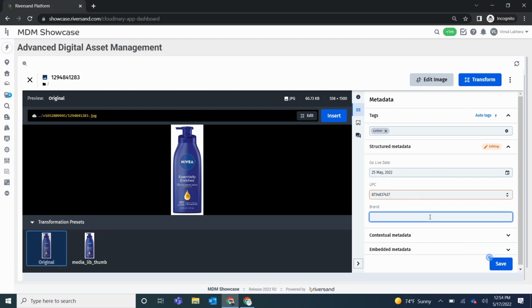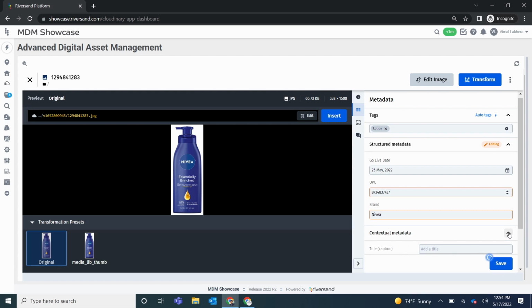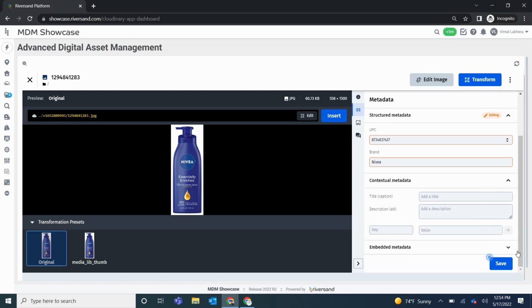And these are static metadata, right? So that means they will be available across all images. Now, the beautiful concept that Cloudinary introduced is the contextual metadata, which is dynamic in nature, right? Still, there are two very basic attributes available, like caption and alt. I may or may not populate them, but they have given the ability to create metadata on the fly. So like if I say SKU, I'm creating a new attribute or new property of the image called SKU and assigning a number to it. So I'll give it the number.